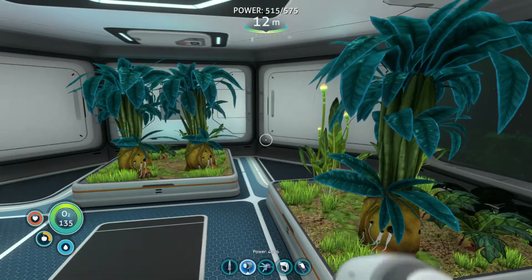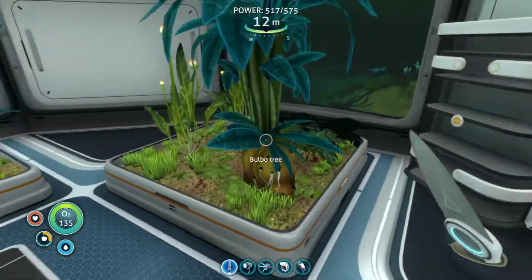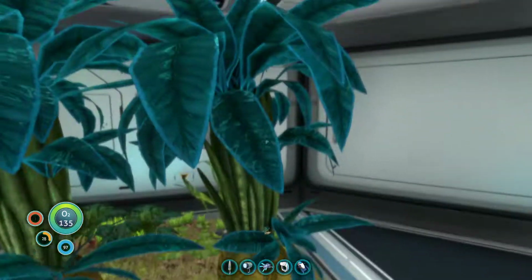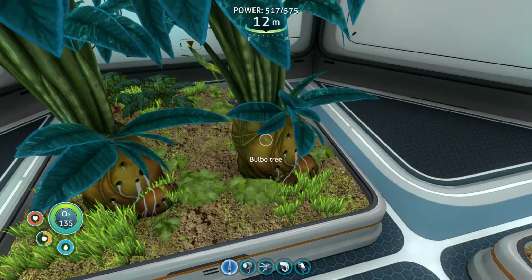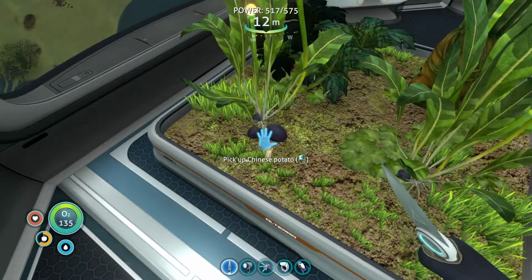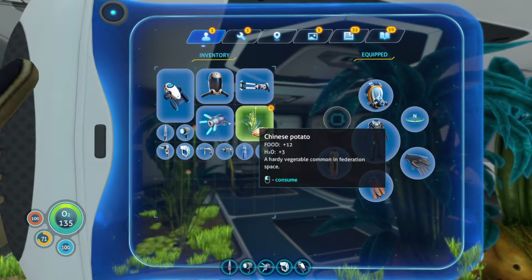And I'm guessing it'll help more with those pieces of the shipwreck that we find. The other thing I did want to mention, as you guys can clearly see here, the bulbo trees do grow inside in the interior planters, and then you can just cut them just like so, and then you can consume them. It's actually super convenient to have these in here because it's a great source of food and of water as well. And then obviously we have our Chinese potato plants and then our marble melons as well. So we're really doing great on food.